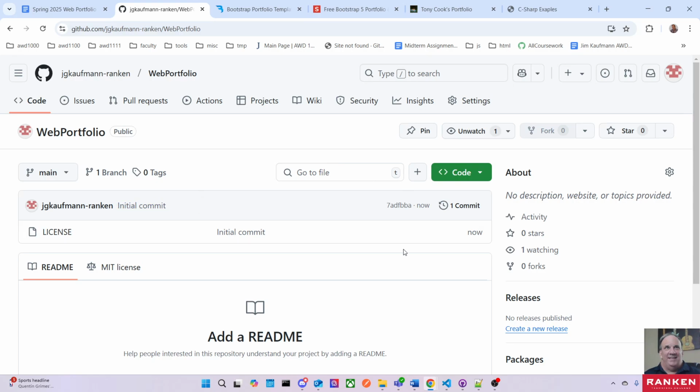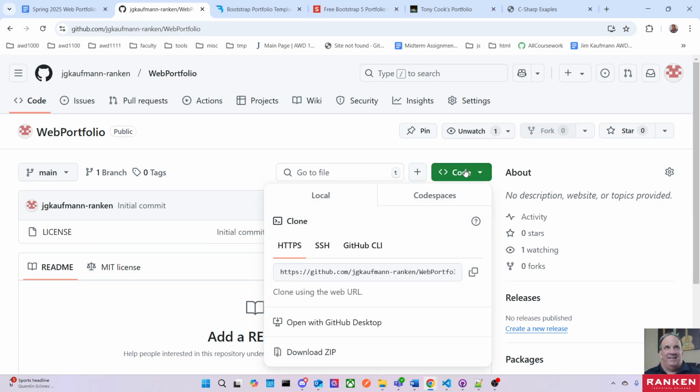Now you have your repository, right? From there, you can go ahead and do the clone. Make sure you've got HTTPS here, and then here's going to be your repository link. You want to copy that to the clipboard.